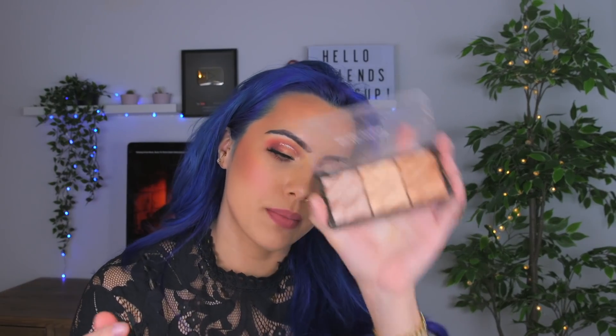For lips, I'm going to line my lips with Soar by MAC. Then I'm going to use Galactic Spice and Bashful, using my fingers to blend it all in. As an added touch I have Whirl here and I'm just going to darken the corners of my lips. Last thing is highlighter — going in with my Revolution Pro highlighter, the middle one, and just popping it on.